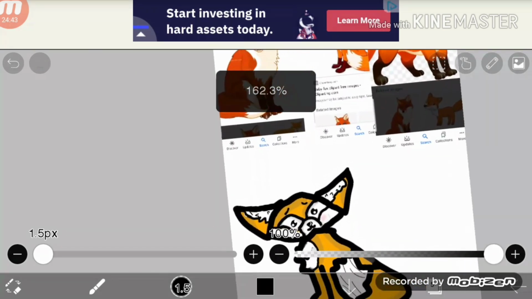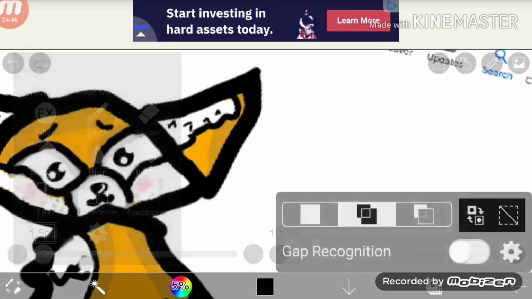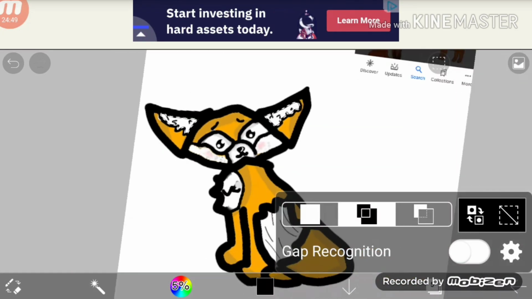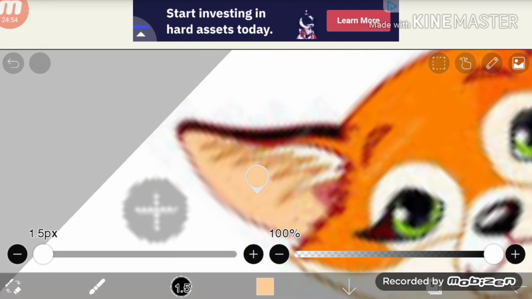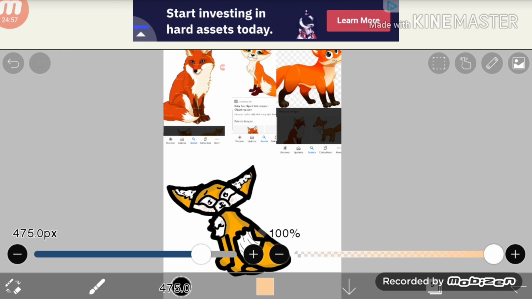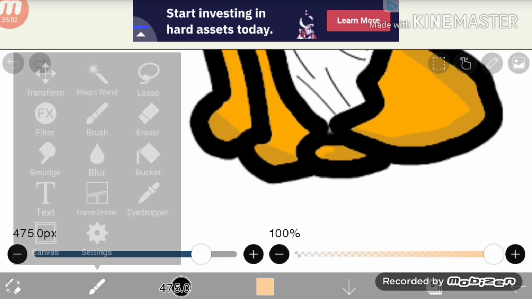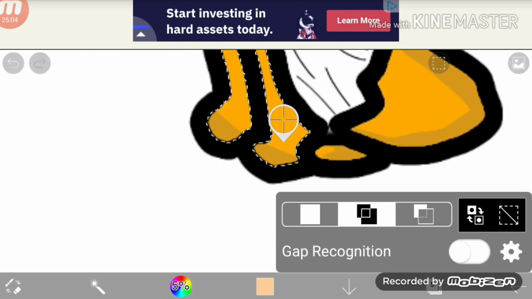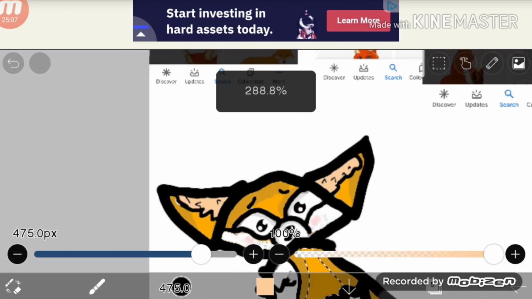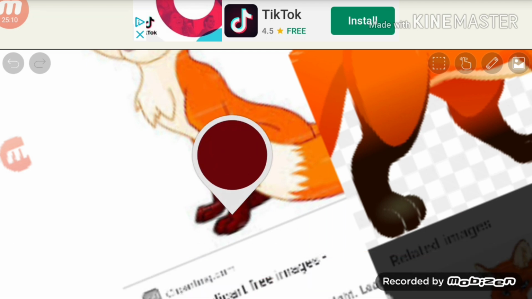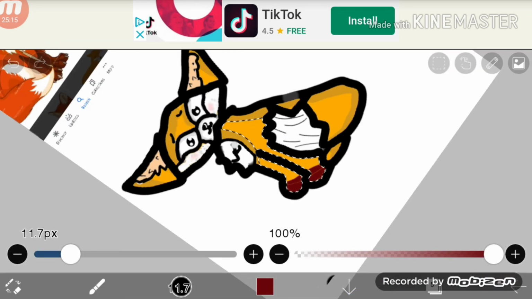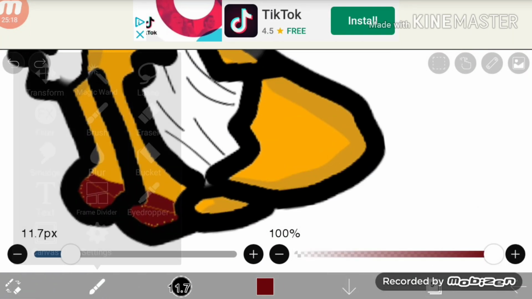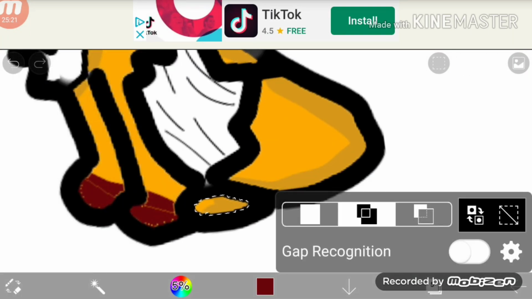Now, your fox is almost complete. All you have to do is color in its fur or make its background. Also, I'm going to do a little extra detailing with the feet. I'm going to go over here and take this color and make it look like it has black feet.